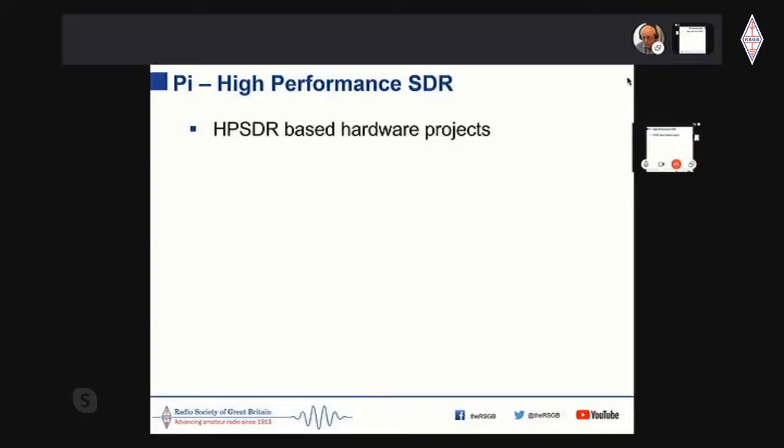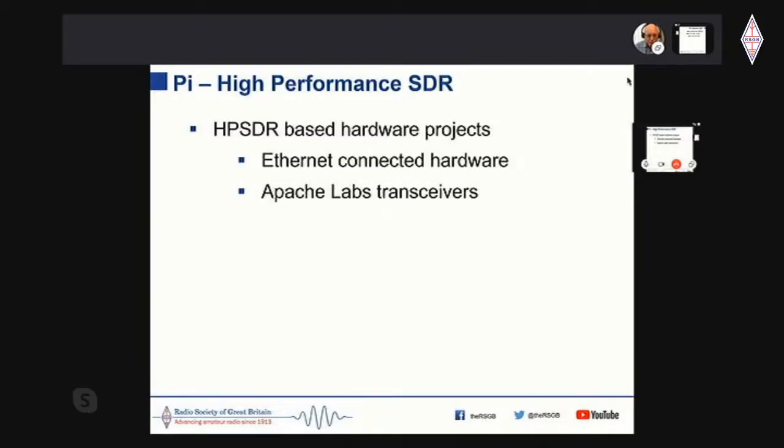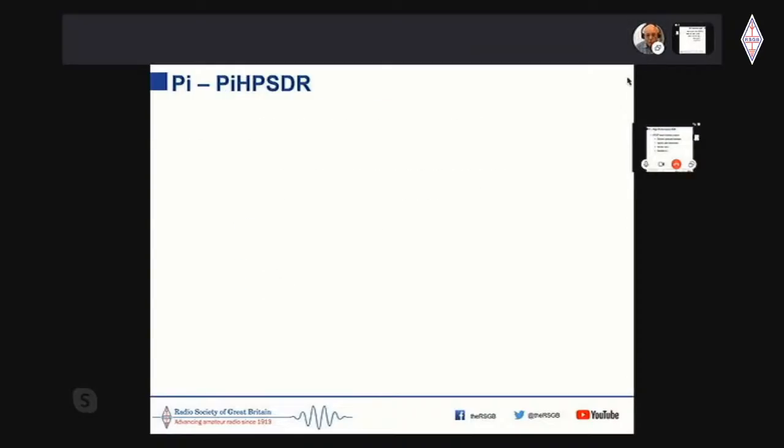The one that most people are probably most familiar with is the Apache Labs range of transceivers, the top-end transceivers. They are all based on output from the HPSDR projects. Now, all the hardware is Ethernet connected, which is quite handy. Apache Labs transceivers are the obvious ones to think of when you talk of HPSDR, but there's also the Hermes Lite 2, which is a great little board I'll tell you about in a minute. There's also the RadioBerry 2, which is an even more interesting board. So let's have a look at those.